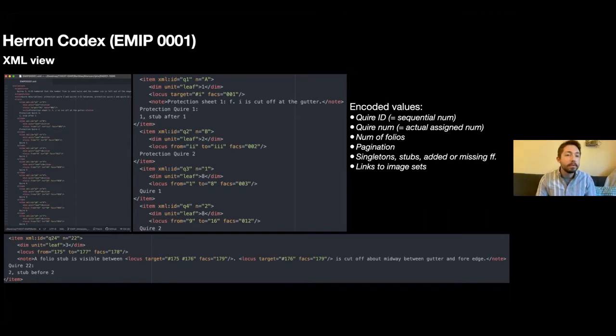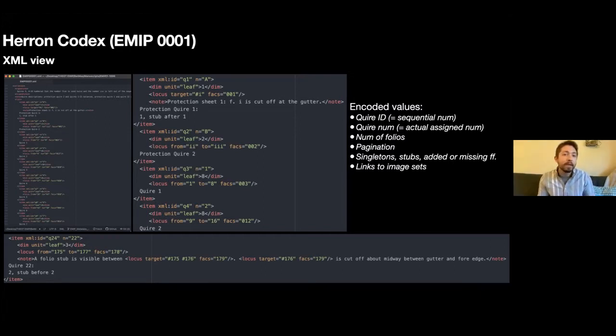I can also do neat things like include notes for interesting information, like in Quire 22 in this manuscript, we have a folio that's cut off halfway between the gutter and the margin. I can include a note with that, and I can include a locus statement that tells me what folio that is. I can use a fact statement to link an image to that folio.